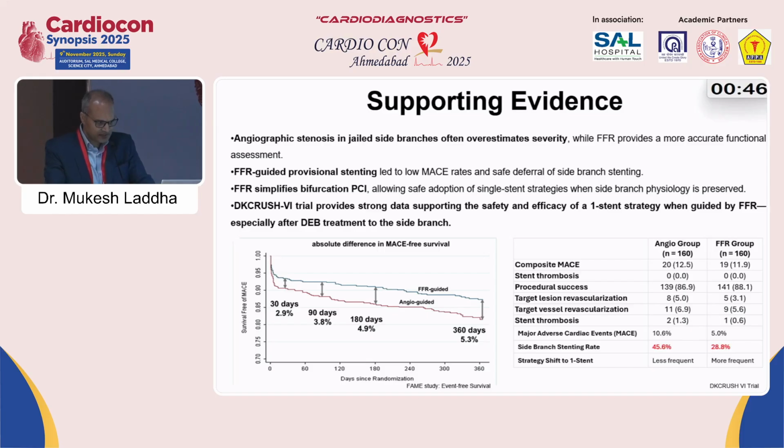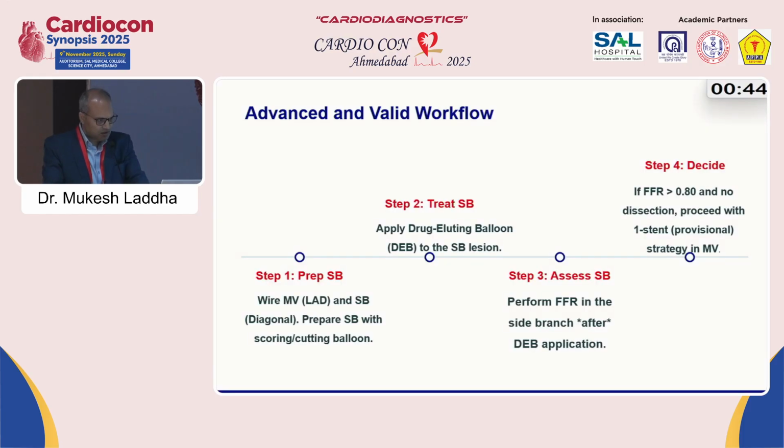So in this particular case, if I want to do it, then first do FFR in both the vessels, see if there is a need for bed preparation, then use a scoring balloon. After that, use DCB in the side vessels. If the side vessel is fantastic, then no need to do FFR, and you go straightforward with main vessel angioplasty like provisional stenting.